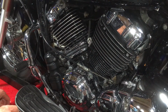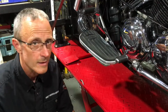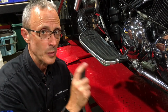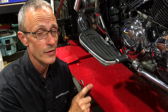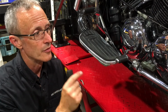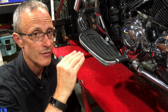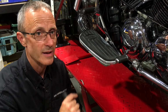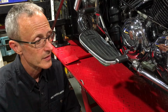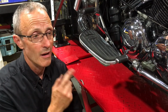So let's just repeat the process until that level is where I want it to be, with the engine run for a few minutes. Don't forget, the oil level will drop whilst the engine is running. This is normal. So having run the engine, now we know that the filter chamber is full of oil, what you need to do is let the oil level settle back down, let it drain back down for a couple of minutes, and then we check the level. Don't check it when the engine has just been running, because the oil is still up in the engine. If I add more oil now, I'll overfill it.